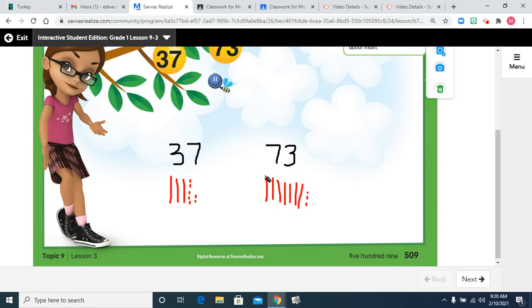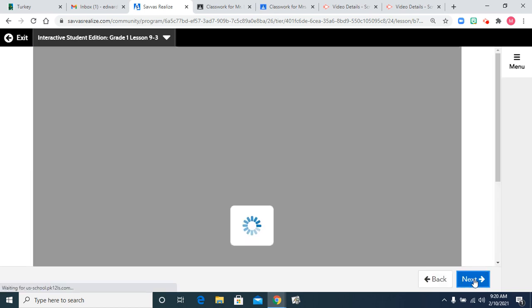So we know that 7 tens is bigger than 3 tens. So we know that right now 73 is the biggest number. Now, if you look at the ones place, yes, the 7 is bigger than the 3 in this ones place, but these are only ones. You really want to look at the tens. Whoever has the most tens is the bigger number. And 73 obviously has more tens than 37. So 73 is the biggest number. Okay? All right, if you're good on that page, please turn to the next page.